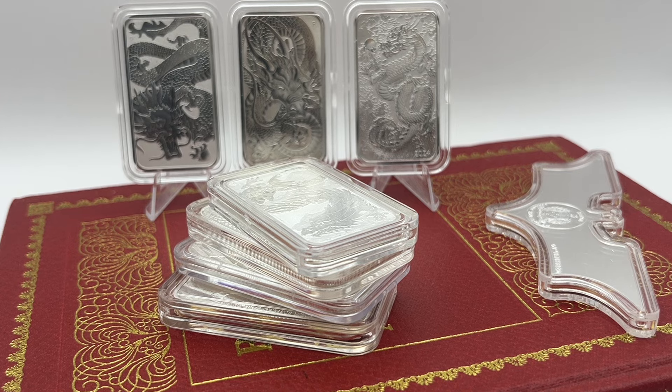The Perth Mint has released Dragon Bars every year since 2018 I believe. I've got four of them at the moment and I am building a collection over time — I'm not in a huge rush to purchase them. Do I think the Dragon Bars are worth buying? Absolutely, because you've got a different design every year which is nice. The Australians do a great job with amending their designs, not only for their Dragon Bars but also the Cooker Bars, the Quokkas and things like that. So it's nice to keep it fresh and keep a collection of silver bars and coins.